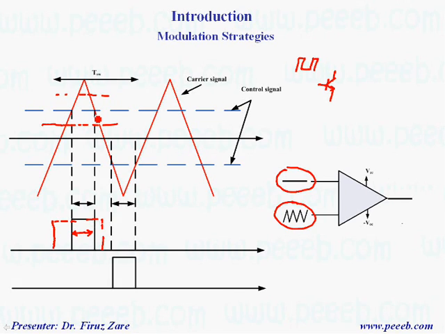So by changing the switching frequency, we can increase the number of pulses. For example, here we can define the switching frequency. That means starting from this point up to that point is defined as one switching cycle, which is given here, and this equals 1 over FSW, where FSW is the switching frequency. We call that one the carrier signal. So changing the frequency of the carrier signal means we have more pulses. That means we increase the frequency of the signal.